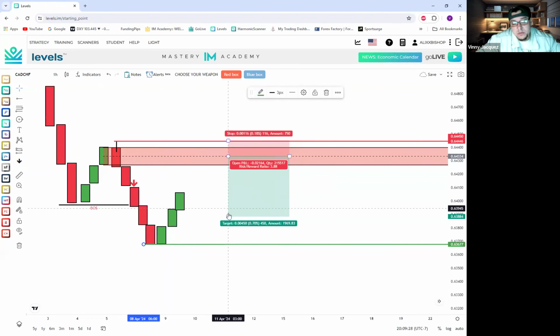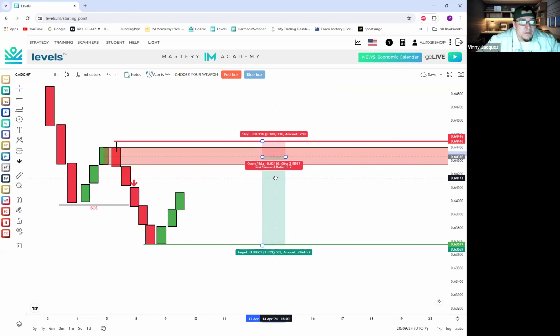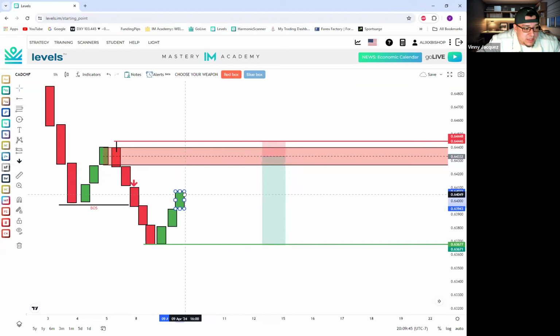Now, just because we have it down there does not mean it's going to hit, right? That's why we need to take partial zones. We need to find areas in the market where we can pull some money out of the trade and into our trading account so we can let the trade continue to ride. Does that make sense, guys? Give me a 2 if that makes sense, and give me a question mark if that does not make sense.